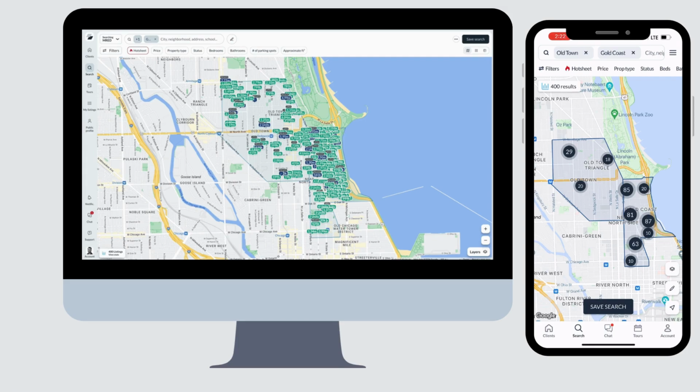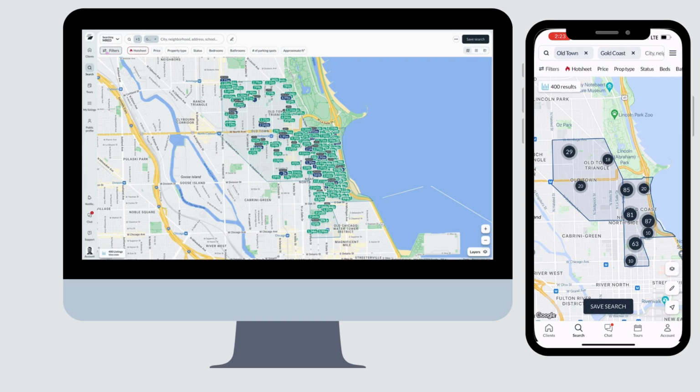If we don't have those boundaries pre-populated for you, you can custom draw them using the 3 custom draw tools next to the location bar. There's also a separate video where I go more in depth about custom boundaries. Once your locations are all set, we'll come back and work our way through the filter list.